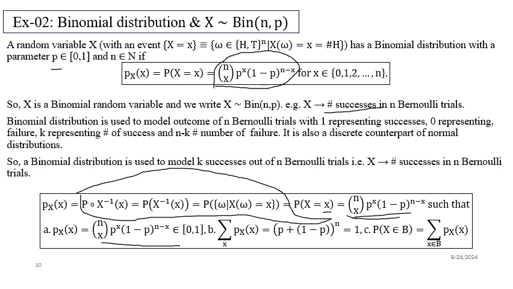In the binomial theorem, (a plus b) to the power n. Here a is p, and b is 1 minus p. If you sum all these terms, you get (a plus b) to the power n, that means (p plus 1 minus p) to the power n. And what is the sum? 1. 1 to the power n is 1. So that's why the sum of all these probabilities equals 1, satisfying the normalizing condition. The third one is again a way of computing the probability of an event.